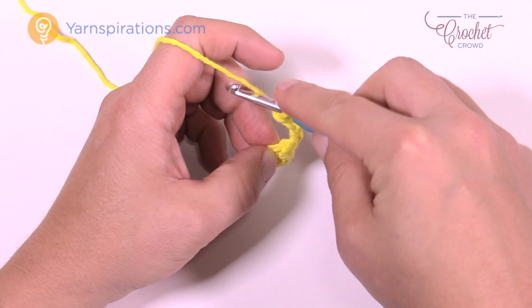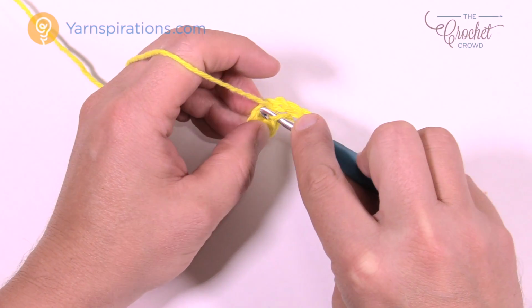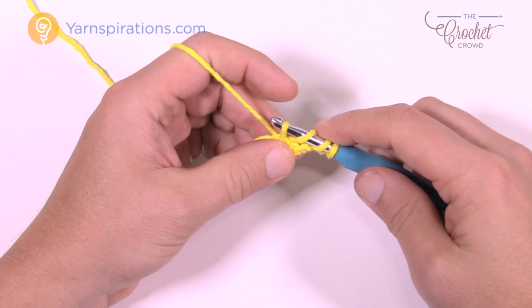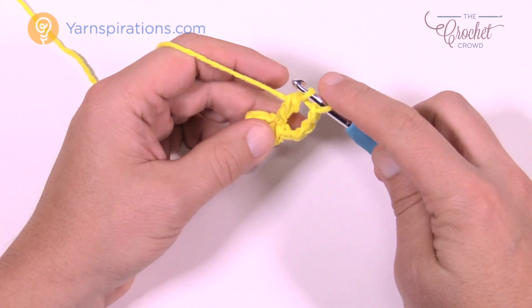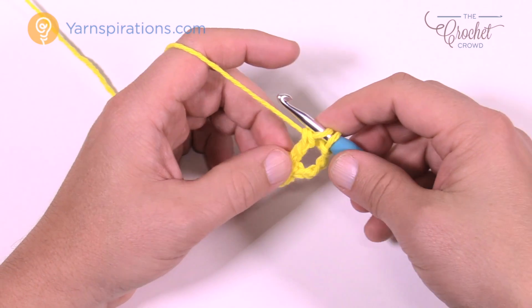To do that, you're going to wrap the hook twice, and you're going to go into the same one that you did the join and insert in and pull through. Now you have four loops on the hook. Just yarn over and pull through two, and yarn over and pull through two, and hold it so that you see that this is a stitch and this is a stitch. And I want you to do that two more times.